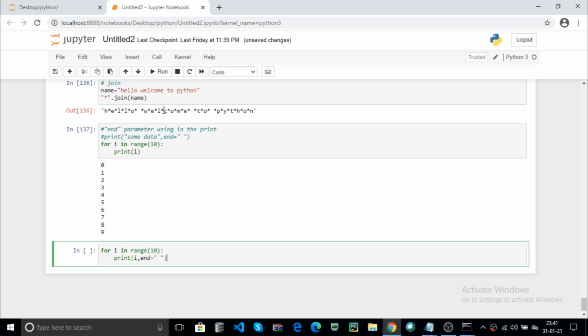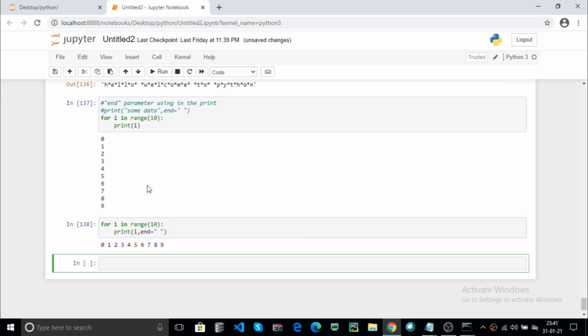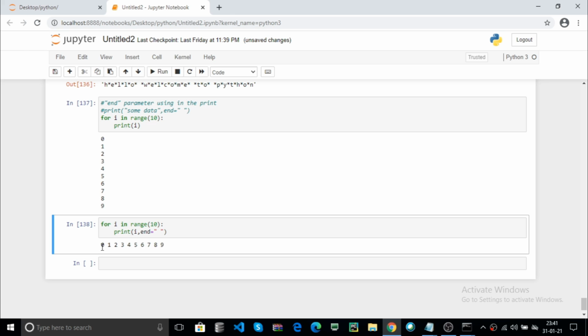For better understanding, click on run. This is the way of printing. First 0 is printed, end with space. The cursor is here, after that 1 is printed, end with space, 2 is printed, end with space, 3 is printed, 4 is printed, and so on.